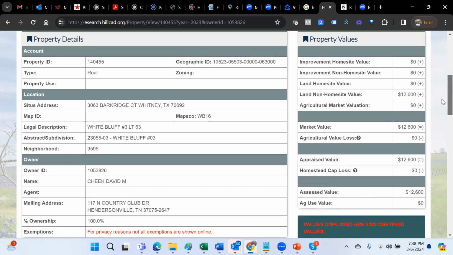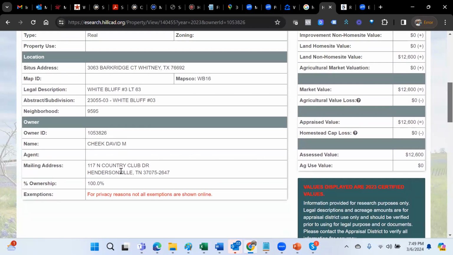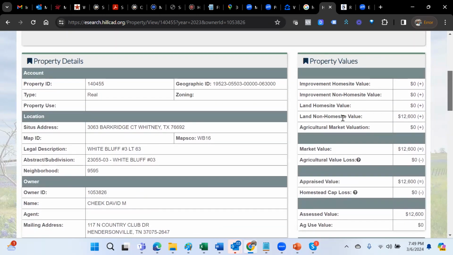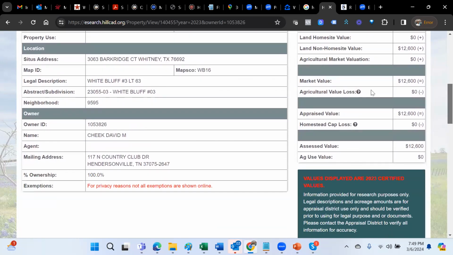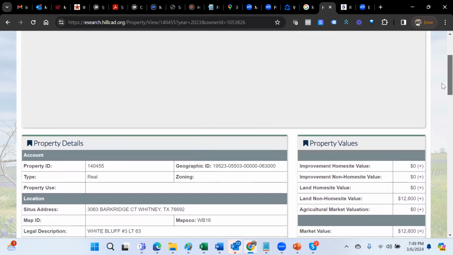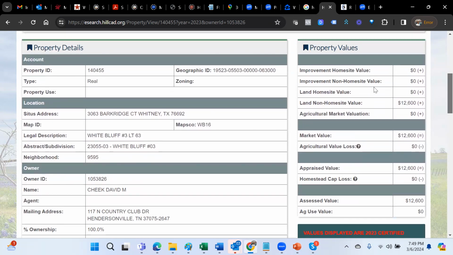So it is providing you more information, like what the address is. Situs address is basically the mailing address, and there is a legal address, which is White Bluff 3, lot number 63. So in a legal document, the address goes like this, whereas for mailing purposes, it goes like this. Who is the owner? Where do they live? You have the information up to that level in this documentation. So you check the value and what the use of that land is. You can check those property documents to re-verify the tax value of the property.